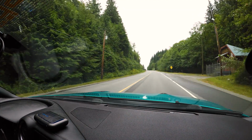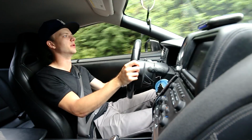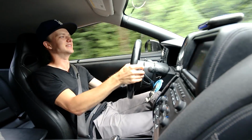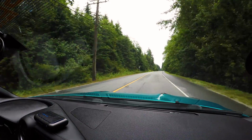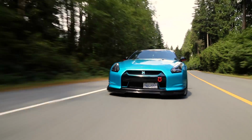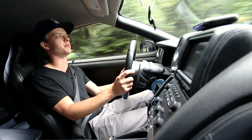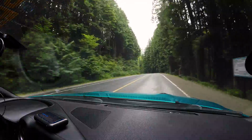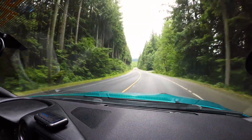We'll bring it down to like 2,000 RPM, just below 2,000 RPM, and there's the turbos right there, immediately, right off the bat. This car spools up quicker than cars I've driven with like 200 less horsepower. I can see where the really high trap speeds on the drag strip and half mile come from, because it does not stop. It doesn't feel like it's on the edge all the time, which can be a good thing.